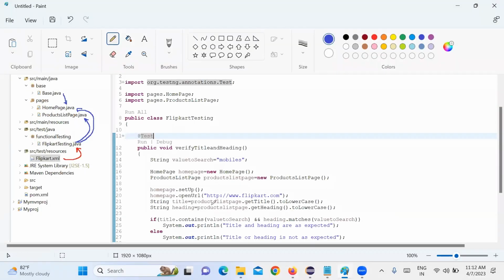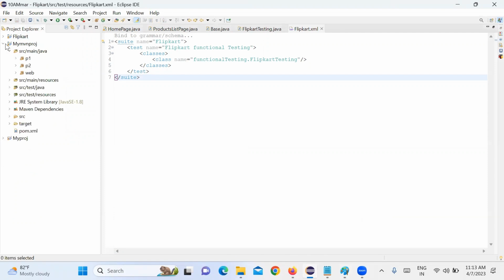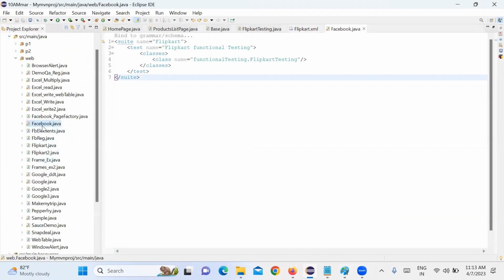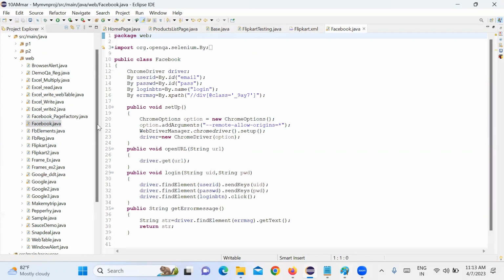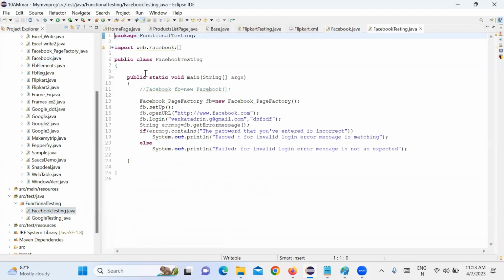Yeah, is it okay, all of you? Yes, sir. This XML file we are calling here, and this is calling the programs in the main Java, right? We said the same in the last class. Even in Flipkart, earlier when we were doing like this, what did I say? Browser interaction programs we need to write in the main Java. Calling this we have to do in the test Java, right? Yes, sir.